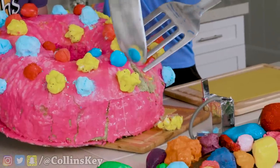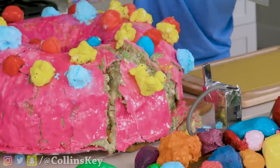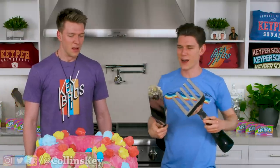Wait, don't try this at home. I don't know why you would or how you would. Why is it blue, dude? You should never cut towards the person. You know what? This looks gross. Forget this, wow. That looks like soggy bread. Well, that's kind of actually what it was.